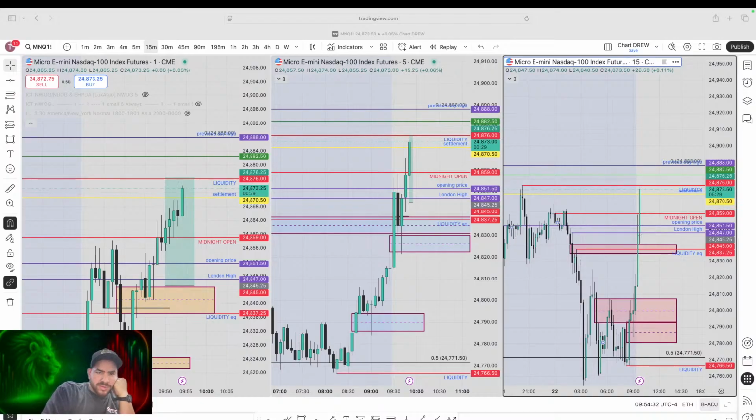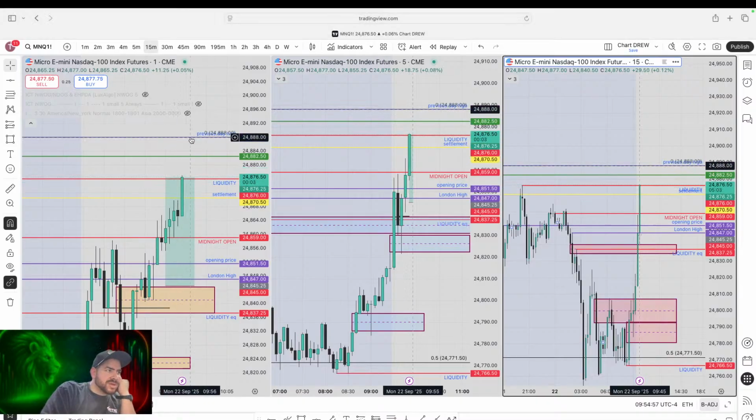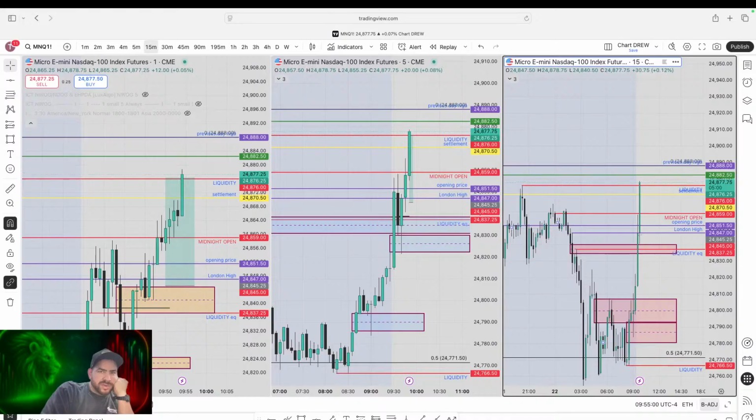Okay, moving up my stop loss below these lows here. When it hits that liquidity, I'm gonna take some off. Order filled. Taking some off there. See what we can get with the rest of it. The rest of it I'm gonna have up here at the all-time highs. See if we can get that.